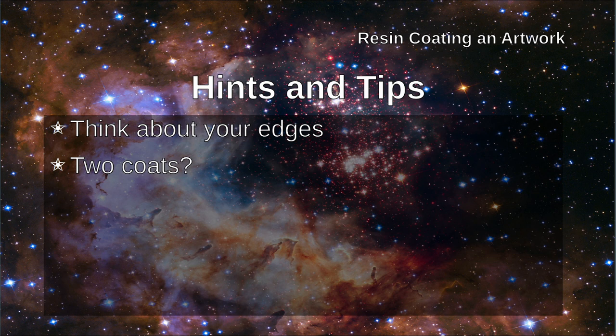Sanding scratches simply don't show if you add a second coat. You need to allow time for your resin to fully harden. Most resins will cure in about 24 hours but they're not completely hard then. You might want to allow about seven days for most resins to come to full hardness — the longer you leave it the harder they become.